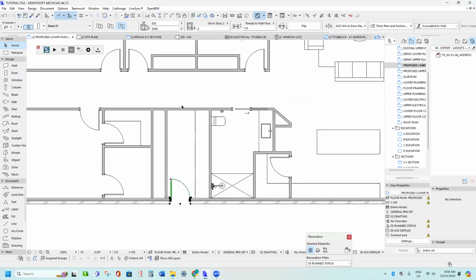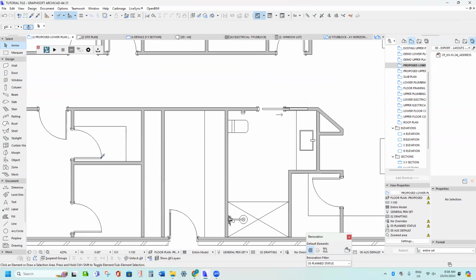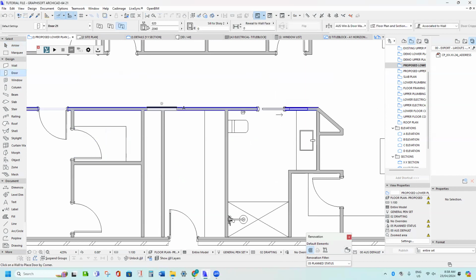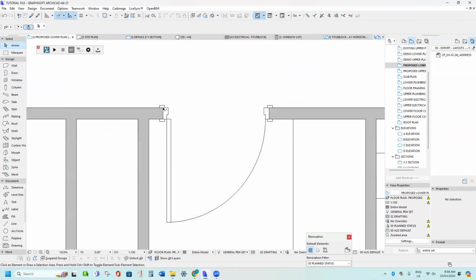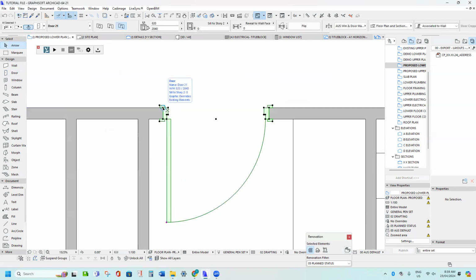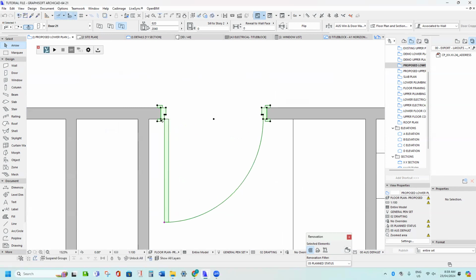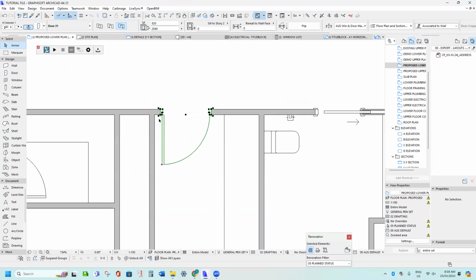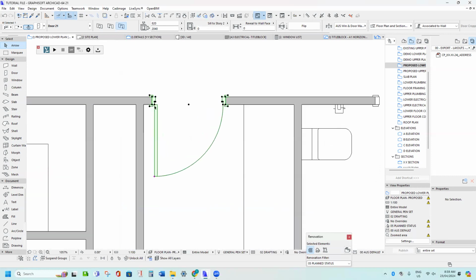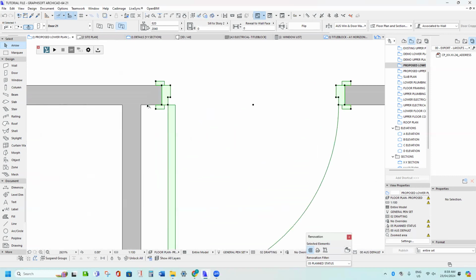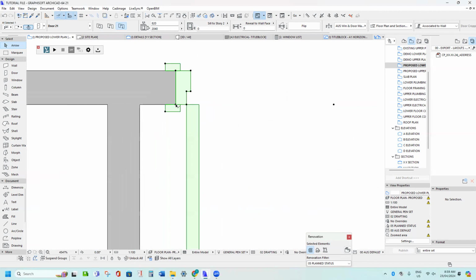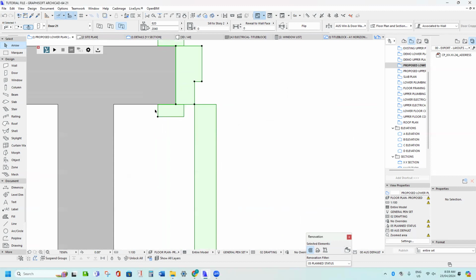Okay, that one's done, and we need to put a door here, and we'll press Alt, click on that door, click here, press Escape, click on the corner, press Control D, click, Control D, click 100. That's just the quickest way I like to make sure that doors are accurately and consistently positioned. I always say 100 mil off there, unless it's tight, then I might make it 50 mil. That gives space for this casing to go in without hitting the wall.